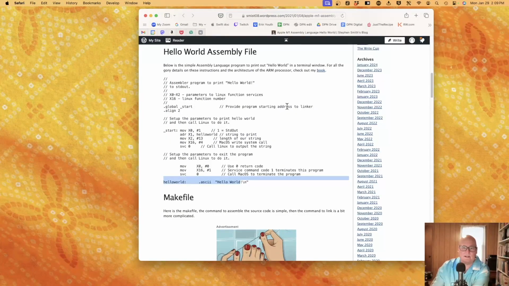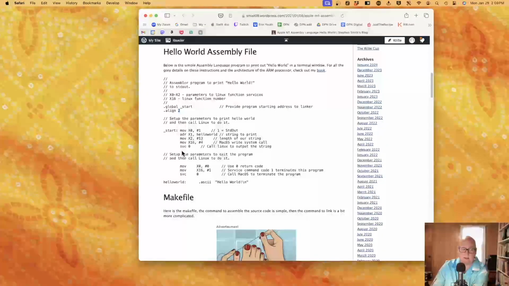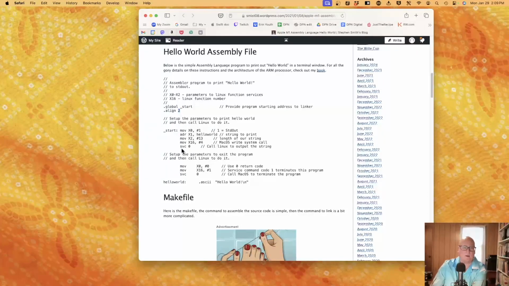So global start tells the linker to use this. We'll have to see how we link it. Align 2 is making sure that code or data starts aligned. Now, I don't know if 2 is 2 bytes, I think. A lot of stuff needs to be on 2-byte boundaries for the assembly language code on the Mac. At least they require 2-byte boundaries. And some stuff, the stack, they actually do in 4-byte boundaries, or four word boundaries, I think. We'll have to see.